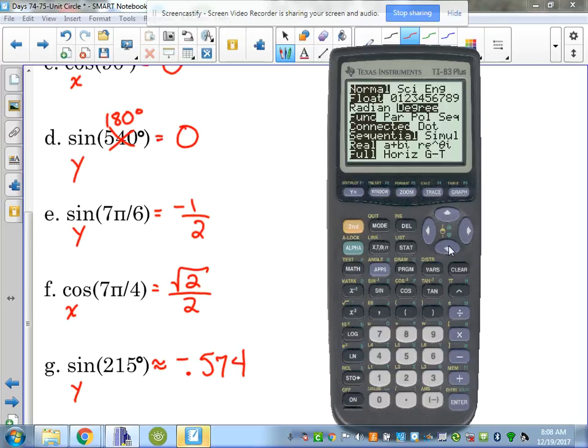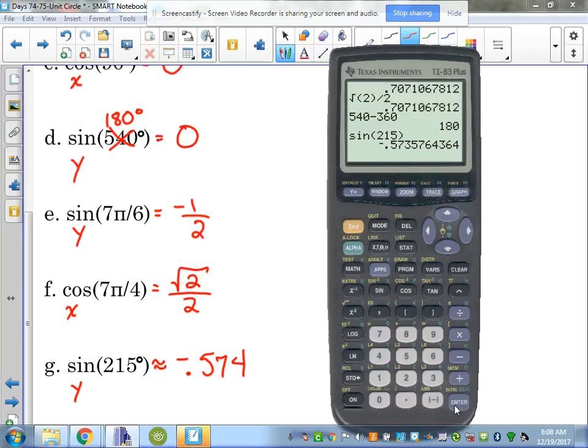Let me show you what would have happened if you didn't change your mode. Okay, if you were in radian mode and you typed in the sine of 215, it gives you a very different answer. It gives you 0.98. Okay, that is very wrong, because that's 215 radians. 215 radians is very different from 215 degrees. Okay, so the reason why you have to change the mode in the calculator is because we don't put a symbol here with our answer. We don't put a symbol there with the angle that we're plugging in. So the mode of the calculator is telling your calculator how to interpret that number.